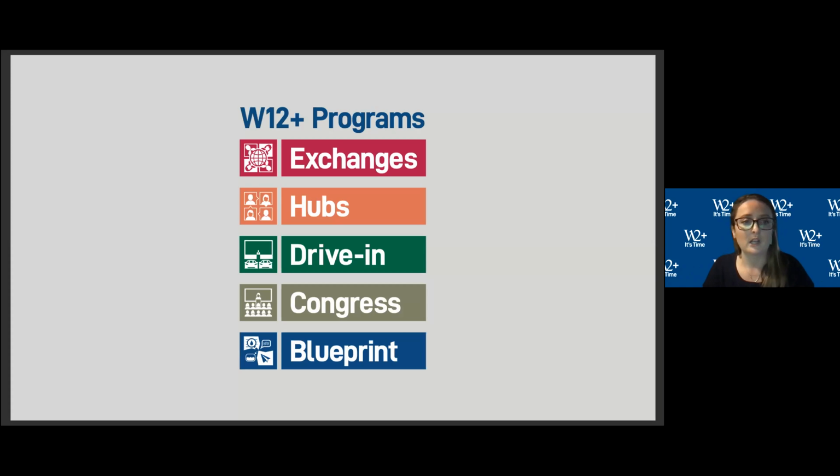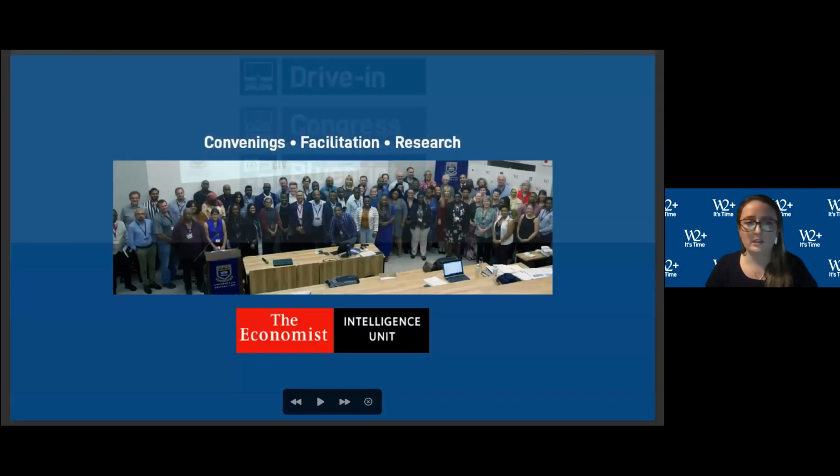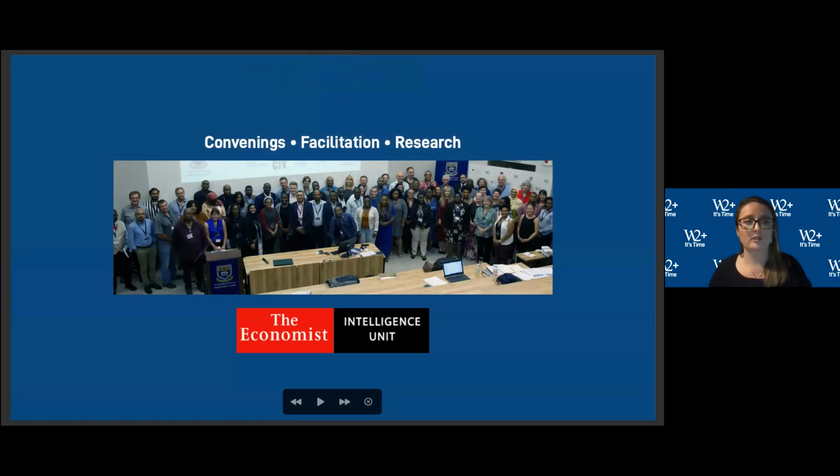As Rene mentioned, the W12 Plus movement consists of 5 programs: the W12 Plus exchanges, hubs, Congress, drive-in, and Blueprint, for which we're all here today. These programs function through convenings, facilitation, and research, bringing together global change agents, innovators, local leaders, financiers, and more to drive long-term solutions to pervasive issues of water scarcity.